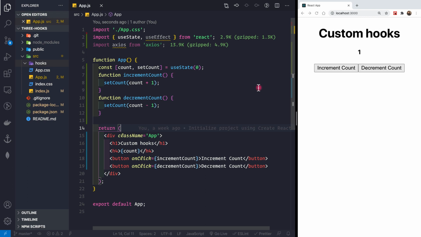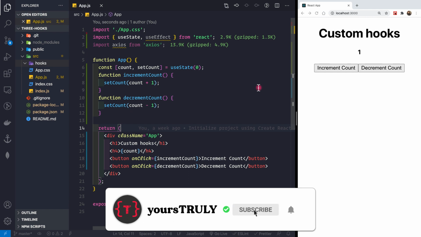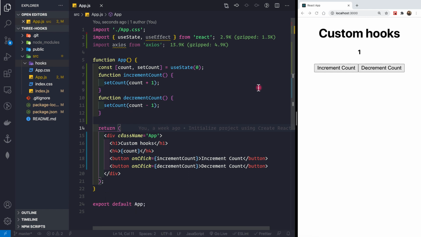So in this video we'll learn how to make custom hooks by making 3 custom hooks. Firstly, we'll be making a useCounter hook that will give you a basic understanding of how to make custom hooks. Then secondly, we'll be making a useToggle hook that can be useful if you want to display or hide a navbar. You can also use the useToggle hook for displaying modals inside your application. And lastly, we'll be making a useApi hook to get data from an external API. So without wasting any time, let's dive into our code and see what we have.